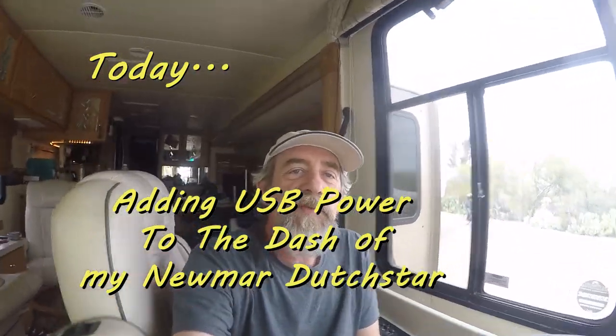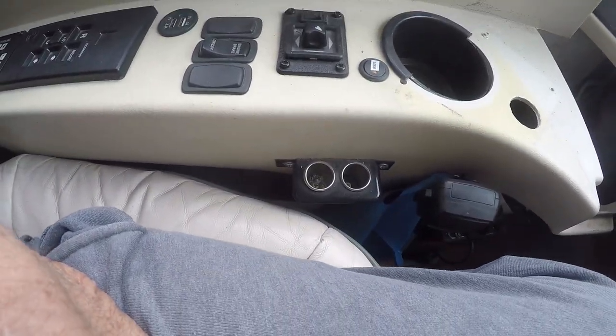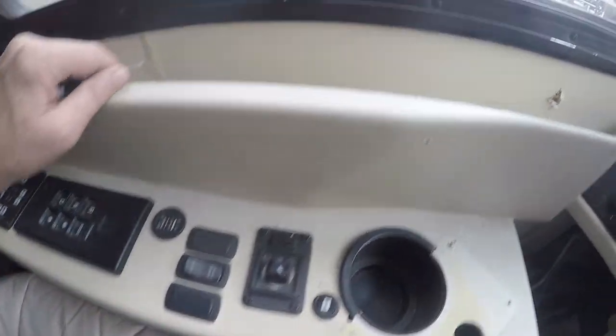I already have some USB outlets, and then I've added some cigarette lighter like outlets. I've taken this piece off. This is the sideboard, if you will. I'll let you peek down in here. You can kind of see this mess of wires.